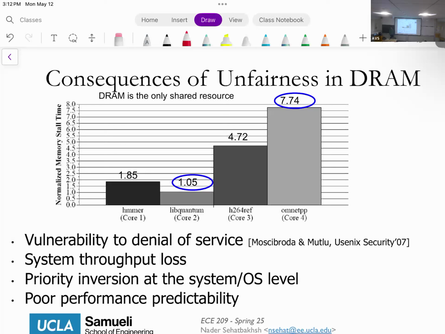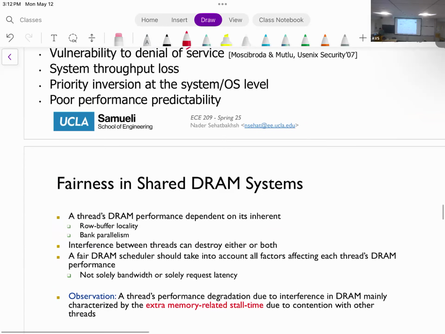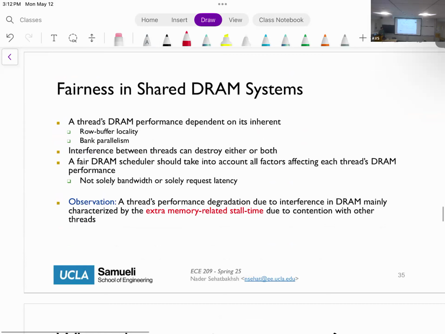People have shown this as a vulnerability, that I can somehow create some sequence such that the stall time of one application just shoots up while the other ones drastically reduce. So if the adversary can control this, it can create a huge overhead for the other one. It goes under the category of denial of service types of attacks, right? You can create a denial of service by just sending row requests at the right time. So that's a big issue in modern systems.